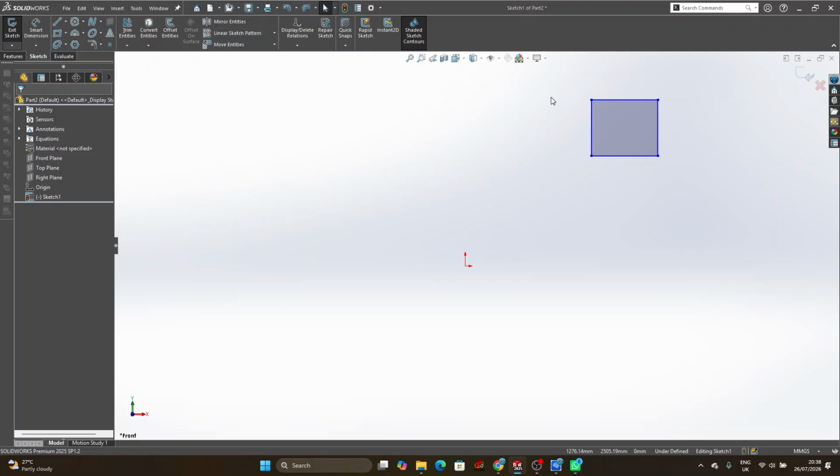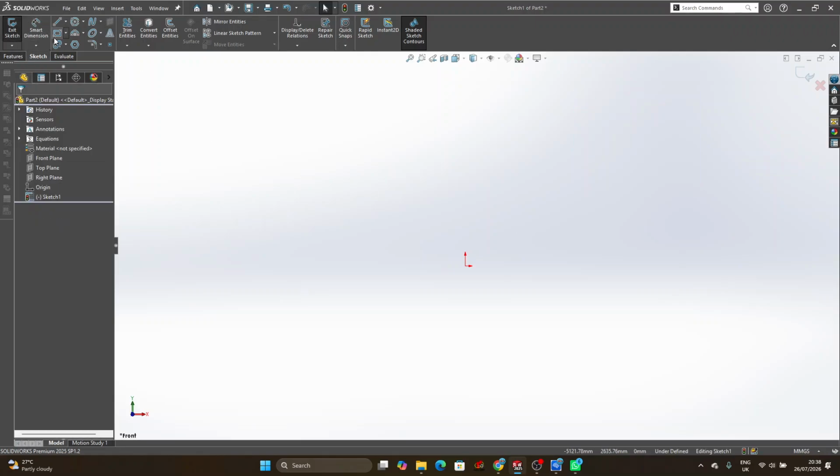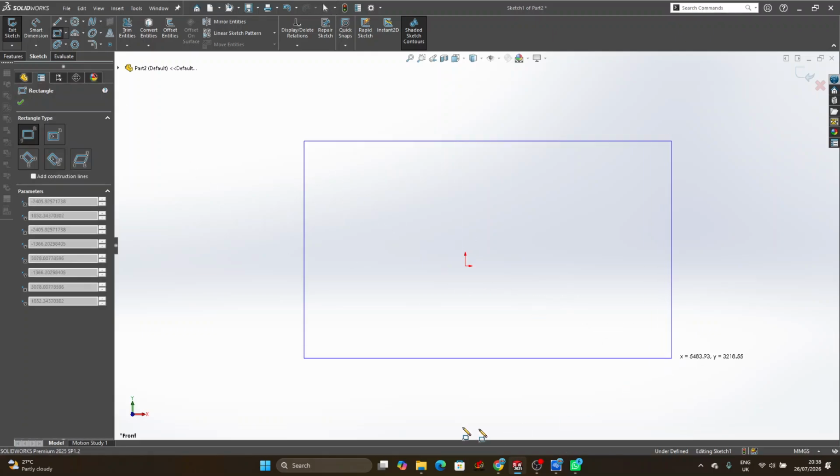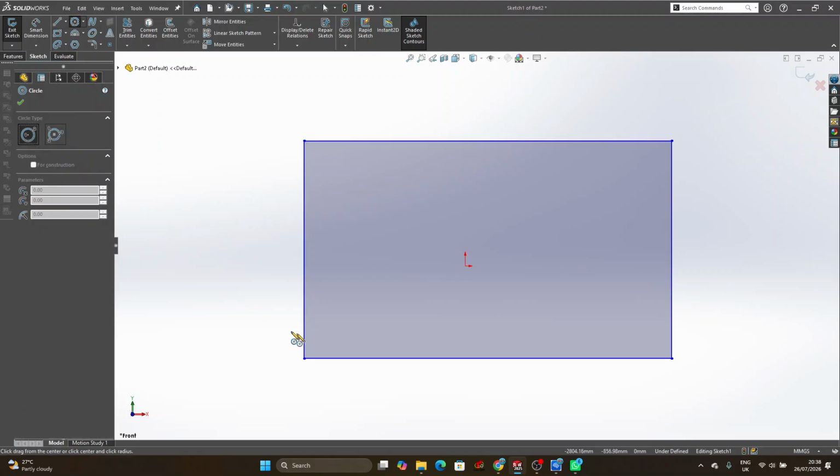So another entity we are going to talk about now is linear sketch entity and circular sketch entity. So I'm drawing a rectangle now. I'm drawing a circle in it to demonstrate the linear entity.